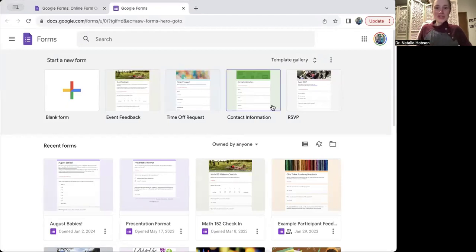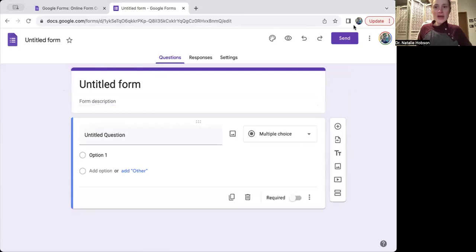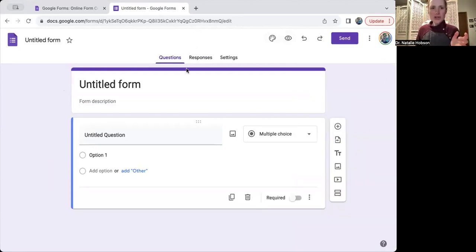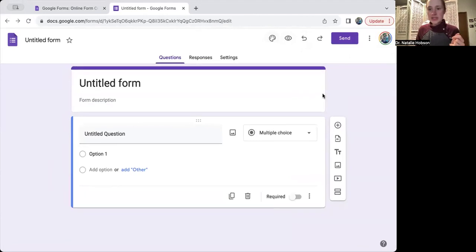And we are going to get started making a survey. So you can choose a template. Chances are these templates aren't going to be suited for your project. So we're going to just go to blank form. And now there's a lot of different formatting that you can do for the background or template of your form. This button right here, customize theme, allows you to change the style of the font. You can also change the color as well by going to, let's search around here, customize theme.